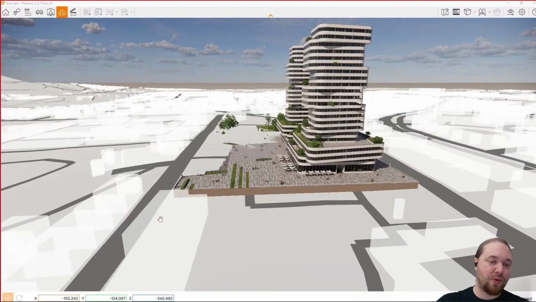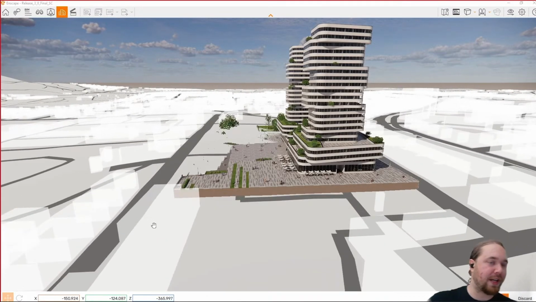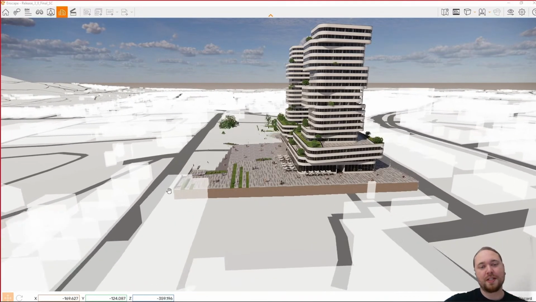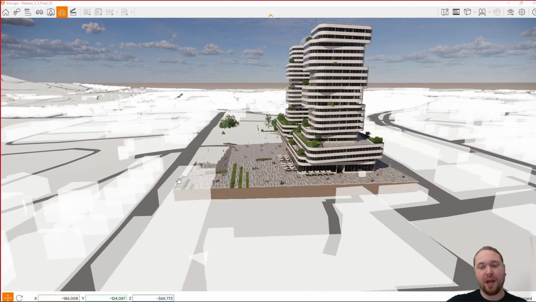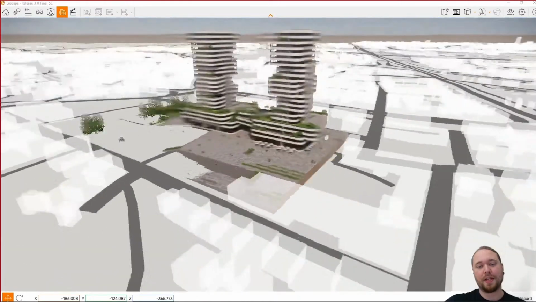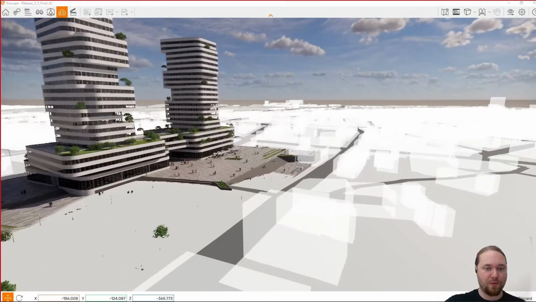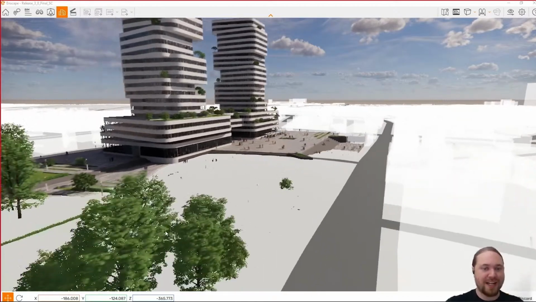Here too, we could add specific numbers. We can also just drag the environment by left-clicking onto this transparent site context and moving it around. If we just left-click and do nothing else, the site context model will only be moved on the horizontal axis.